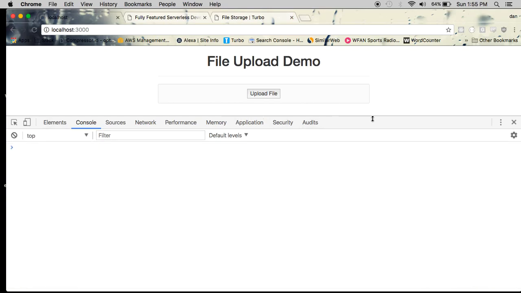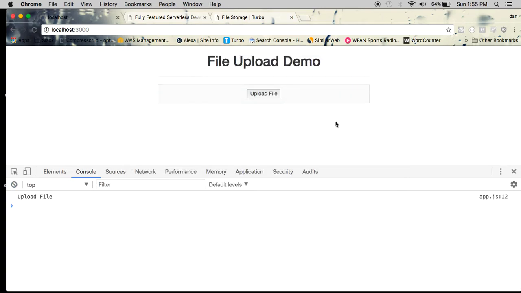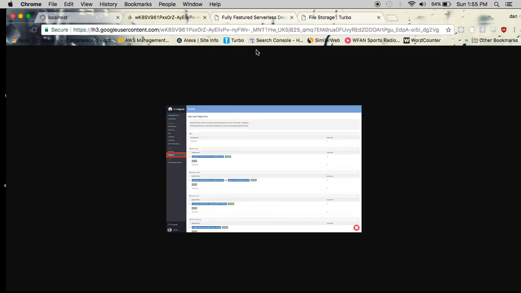So I'm going to upload one more image. This time I'm going to upload a screenshot. Okay, here's the image. So here's a screenshot. Now the reason I uploaded this is because it's a landscape screenshot. It's wider than it is tall. Right, oftentimes with images in particular, you need to have images within a certain dimension, usually a perfectly square dimension. So with this image hosting, it's very easy.